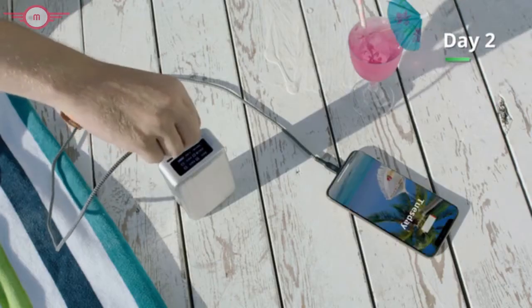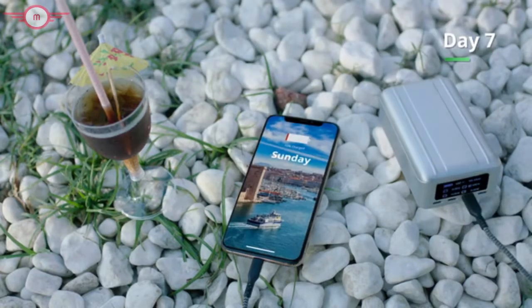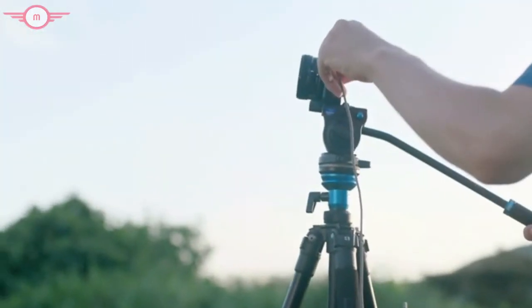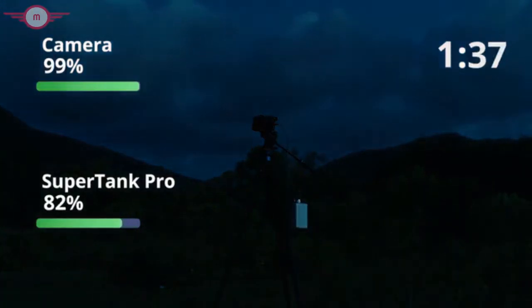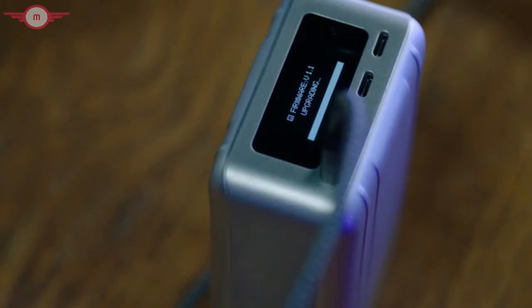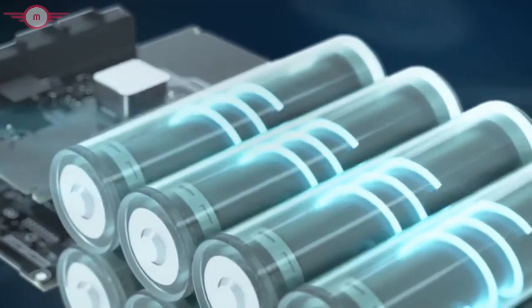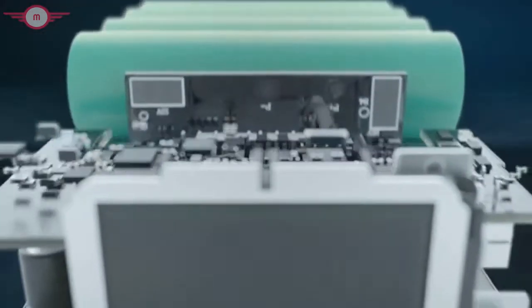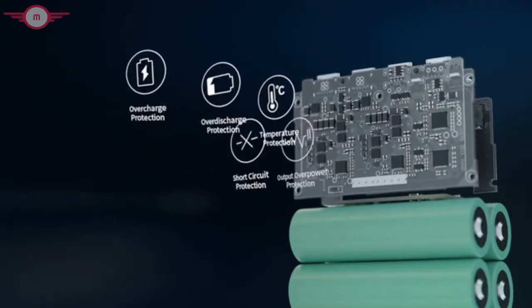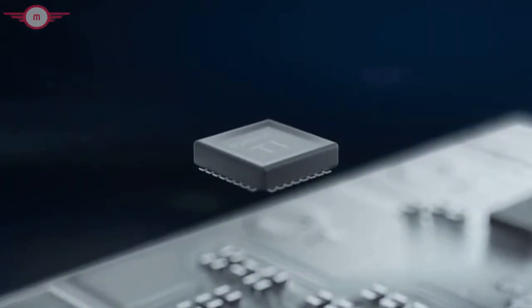SuperTank Pro is your premium outdoor companion. With 26,800 milliamp of battery capacity, you can charge your phone up to seven times worry-free. With pass-through charging, you can use solar panels to charge SuperTank Pro while using it to charge your devices. Day or night, SuperTank Pro continuously charges your creativity. The firmware can be updated for compatibility with next-gen devices. SuperTank Pro is made of an aluminum alloy which protects the components inside to maximize charging performance. Advanced Samsung battery technology ensures peak efficiency, and the multi-layered PCB design minimizes the size of SuperTank Pro with no wasted space. SuperTank Pro uses dual NTC thermistors to monitor operating temperature as part of a nine-layer protection system, and is the first portable battery featuring an advanced TI battery fuel gauge, allowing for adaptive charging and power cell balance.